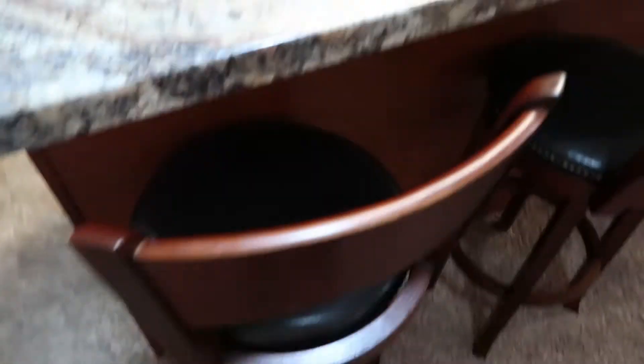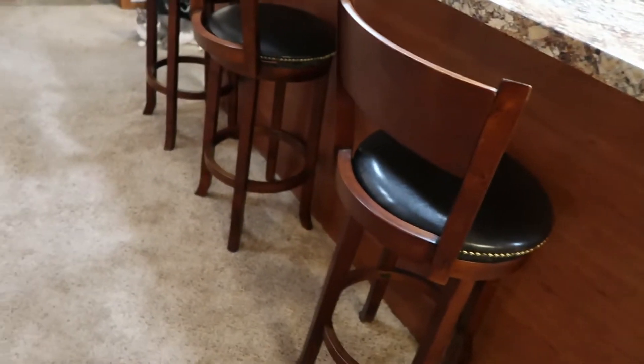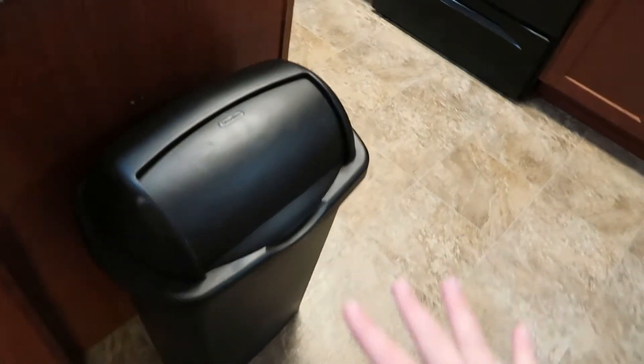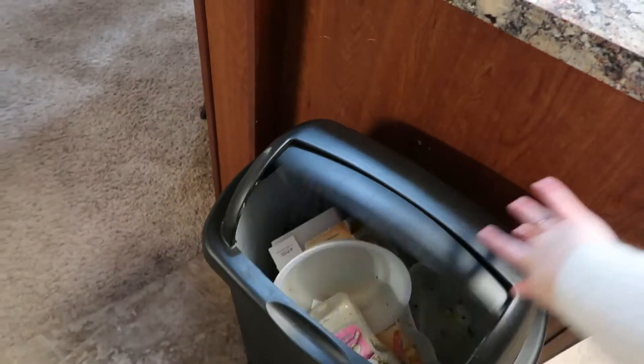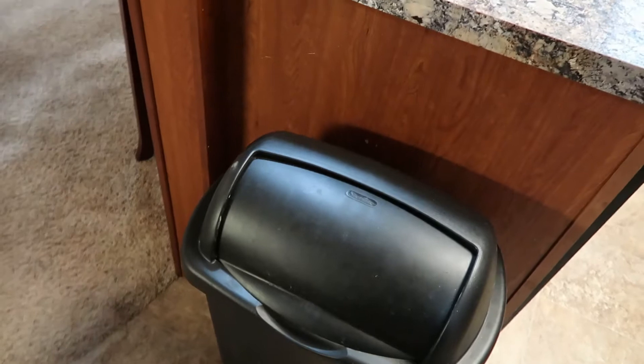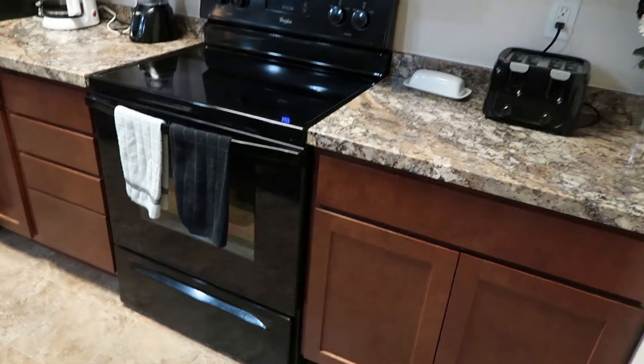These bar stools are really nice — they're actually my boyfriend's parents' old ones so we got them for a cheaper price, they actually match really well. Indy's scratched them a few times, but we've been trying to keep them nice. We got all three for $150 so we got a deal. Funny enough, our friends really like our garbage can because it opens upward instead of going down and in, which is harder to use.